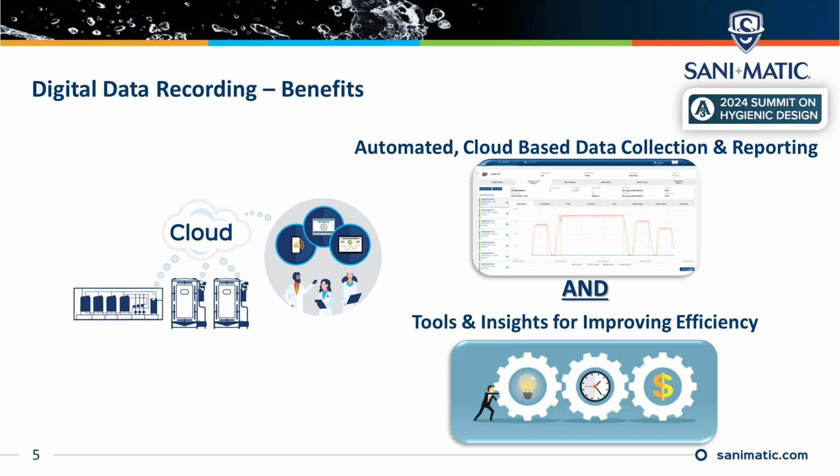And then with the cloud system, there's benefits of the equipment supplier, in this case the CIP or the COP equipment supplier, being able to see that data, because oftentimes they are the subject matter experts to be able to say, hey, I see inefficiencies in this use of the system, or this utility is taking a long time to perform a drain step or a chemical fill step. And from that, here's some recommended actions you can take.